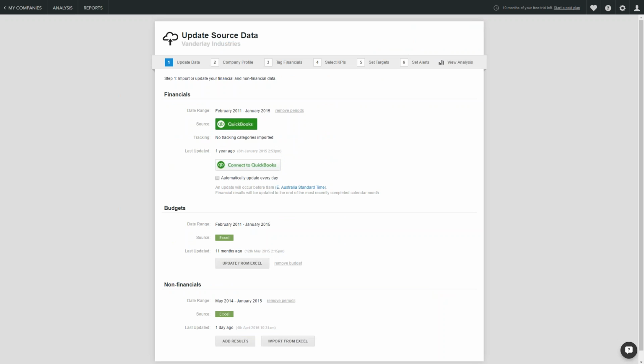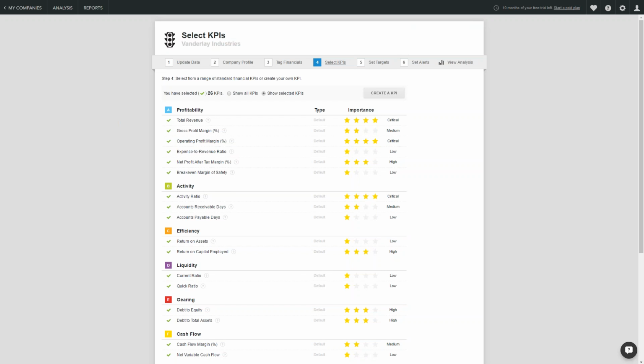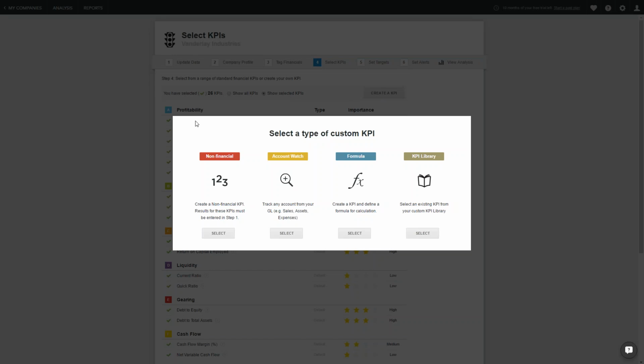Following the typical workflow, when you import data from QuickBooks Online, Fathom provides you with a 6-step process that enables you to configure and set up your analysis and reports. One thing I'll highlight that's really important is that Fathom helps you to track a range of standard financial KPIs. These are metrics that are really important for every business. You can select as few or as many of these KPIs as you wish, and you can also define your own KPIs. So you can supplement your reporting with some key non-financial KPIs.